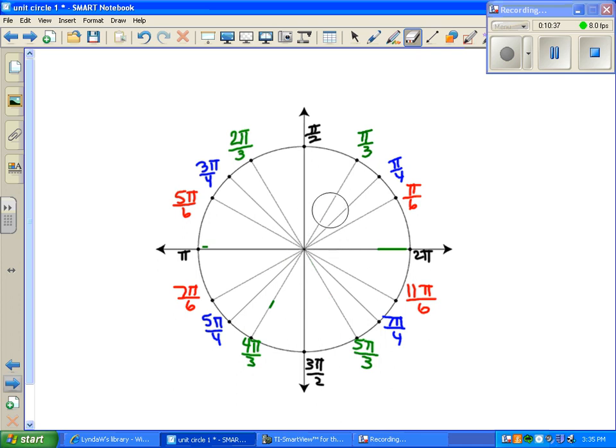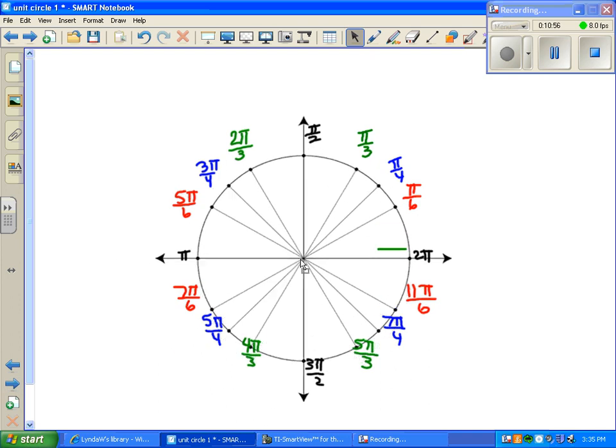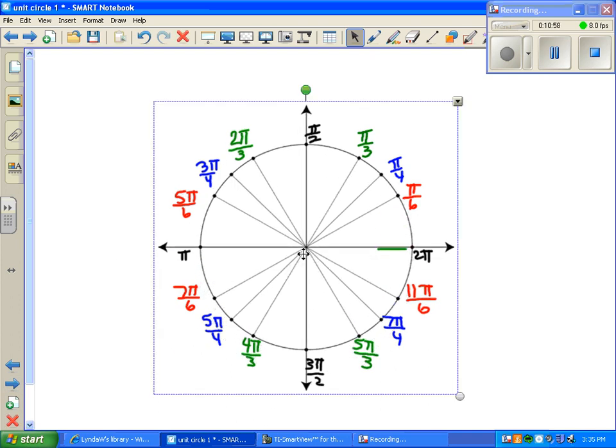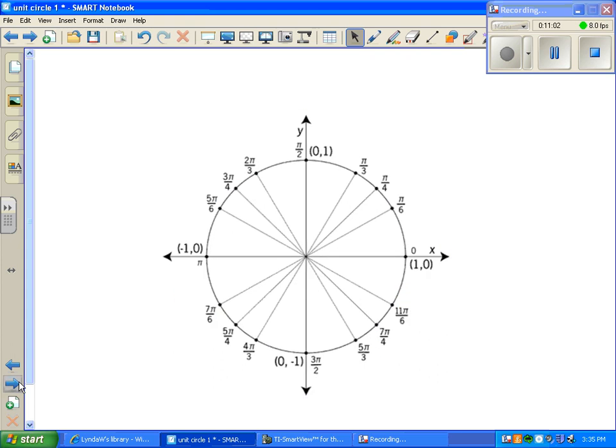Okay, now I usually have students go through and fill out a few unit circles. You can find unit circles on the internet. There's tons of great resources out there. We also will just practice. I'll ask students, where is 5 pi over 4? And they'll have to tell me that that's in quadrant 3, and so on. Okay, now I'll just show you an example of one that's filled out. I found this on the internet and I just copied it over.